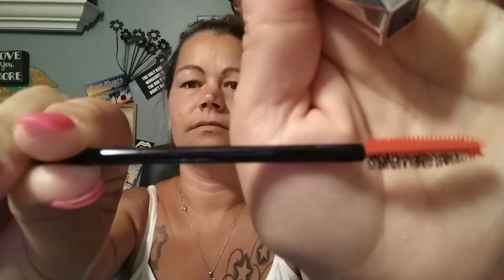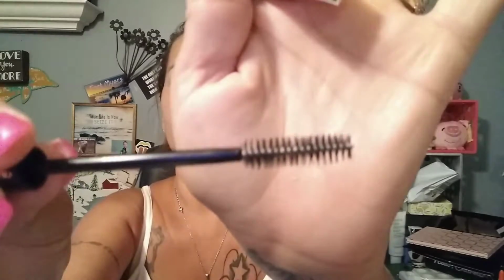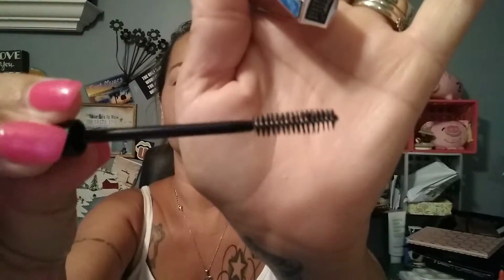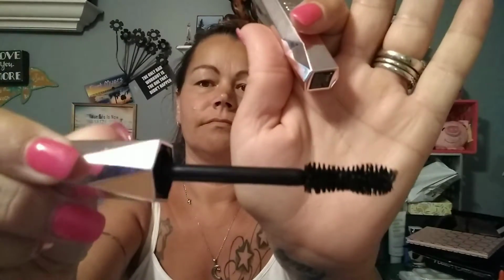A little. Then I'll take it off. Then we will use this wand. I just want to see if it goes on differently with a different brush. And this brush is the big fat curvy one. So let's put this on. I'll do this side on this one.